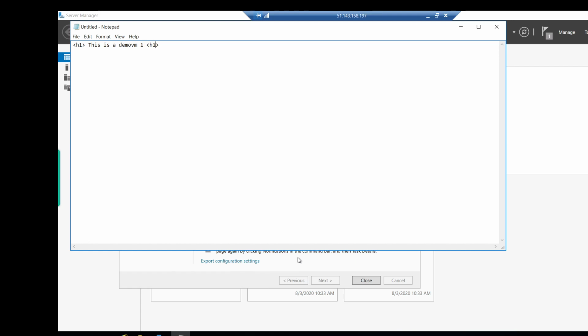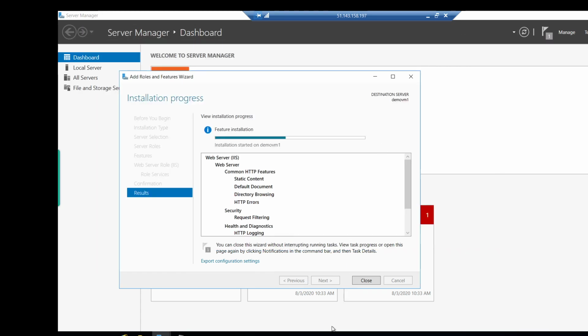I'll call it H1. We will save this file once Internet Information Services is installed. It's still installing, so let's wait for that.